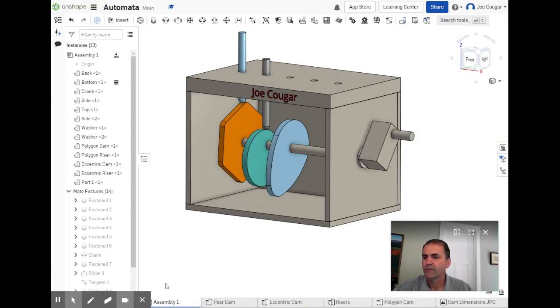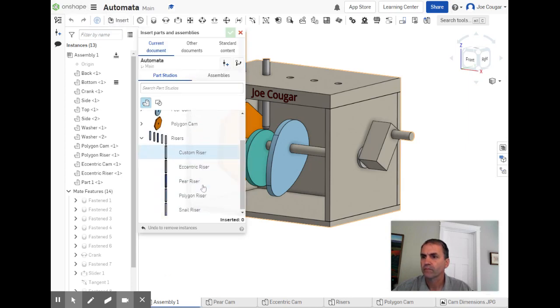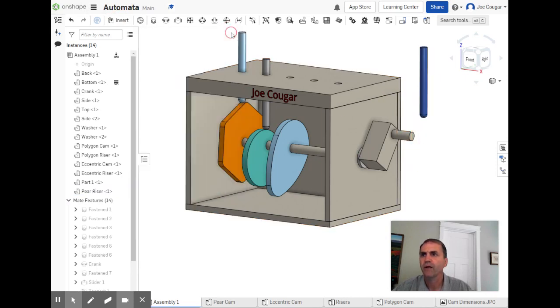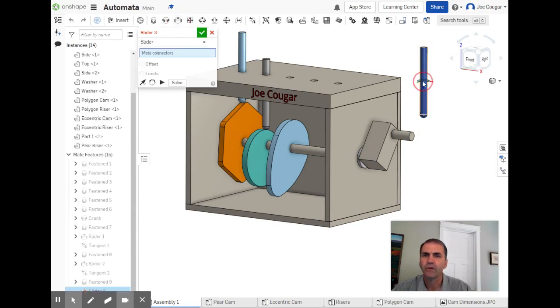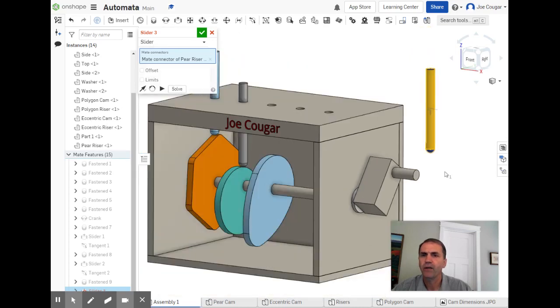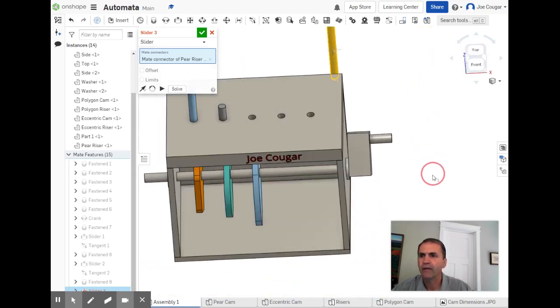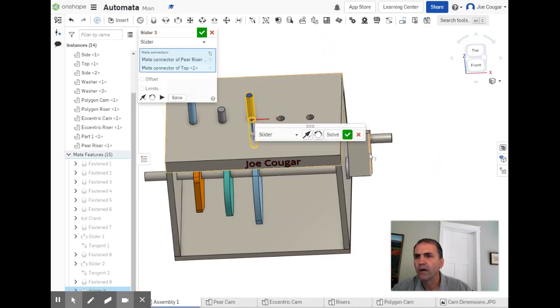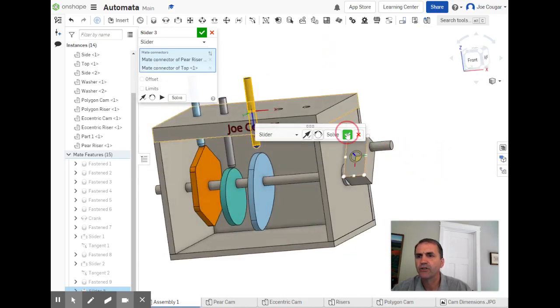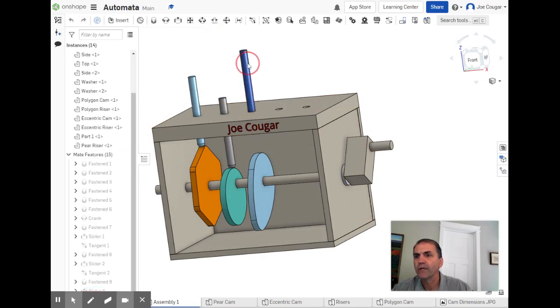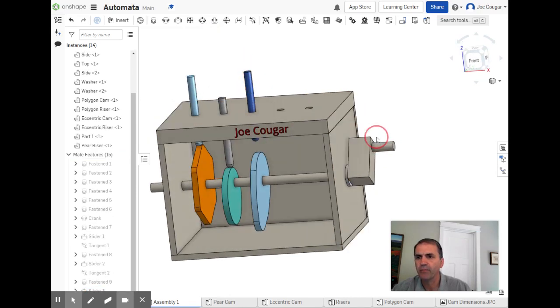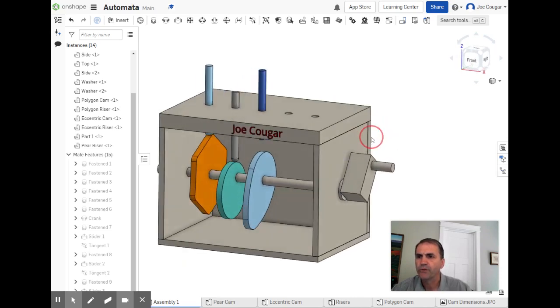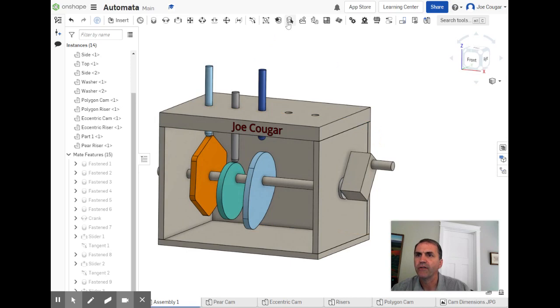Last time we had just put the pair cam in, and we're going to continue on with this. So we're going to go ahead and put in the pair cam riser. Expand risers, find the pair riser, put it in there. Good. And we're going to make that slider mate, which will click somewhere on there. And I'm going to click on the top there so that it slides. Good. I don't want another one, so make sure it works right and pull it up off of the cam a little bit. And we're going to use our tangent constraint to connect those two together.